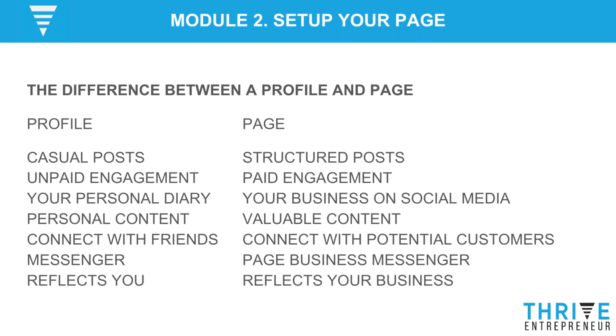Your Facebook profile, like I said, you've got Messenger, whereas on your Facebook page you've got your page business messenger. So your page business messenger won't allow you to contact people's private Facebook profiles. It would only allow you to interact with people who have already messaged you. But it's still helpful because it can be a quick way for people to get in touch with you if you check your Facebook during the working day. And your profile typically reflects you and the person you are, whereas your page reflects your business. So it reflects the colors, your culture, what you stand for, and the results that you produce.